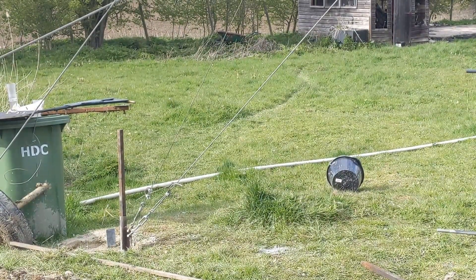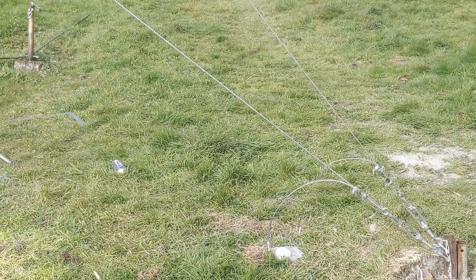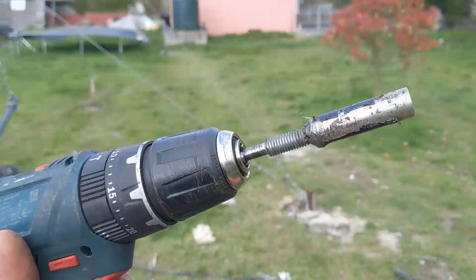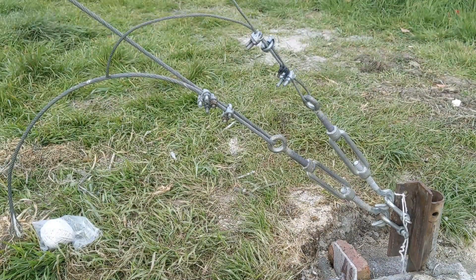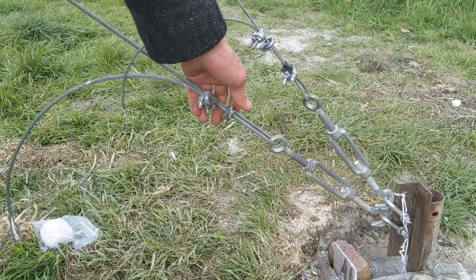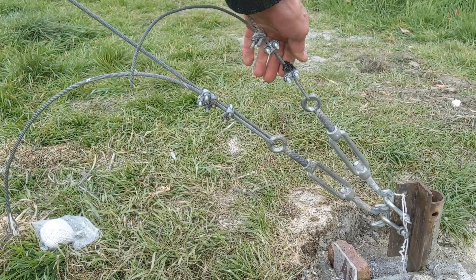First I like to loosen the wires to the tower on the left and the right, so that it gives us a bit of play. It sounds strange to do that, but that way there's less tension for the stanchions — the base things — to deal with. Of course this job used to take me ages, but now with the epic homemade tool it's a simple job. You can see the wires are pretty tight at the moment, so I'll just nip these with the drill. The drill does remove threads from the nuts quite easily, so it's best just to put your drill on two or something like that.